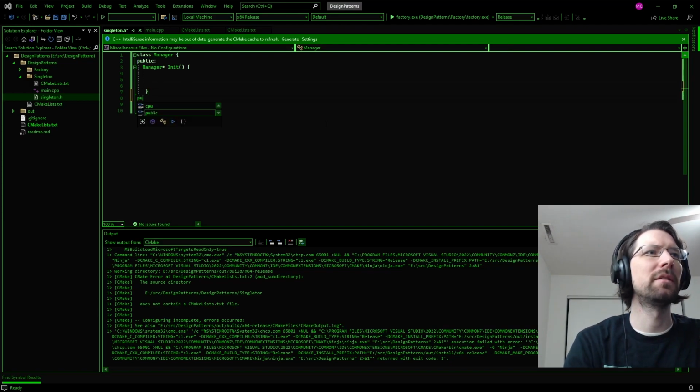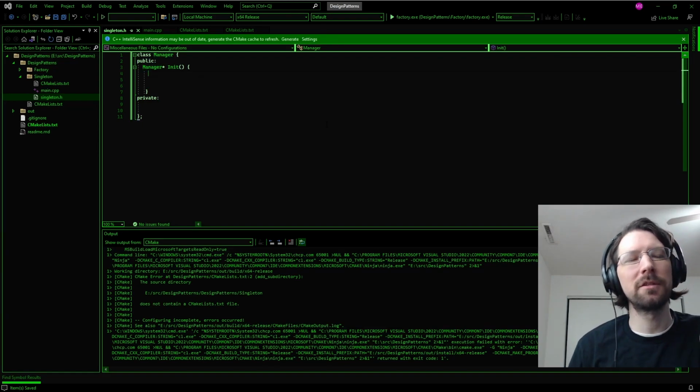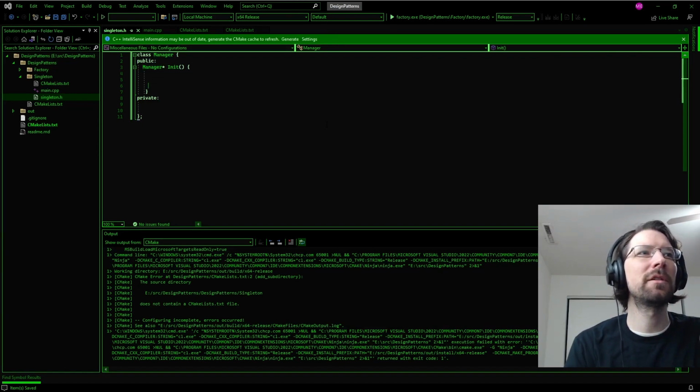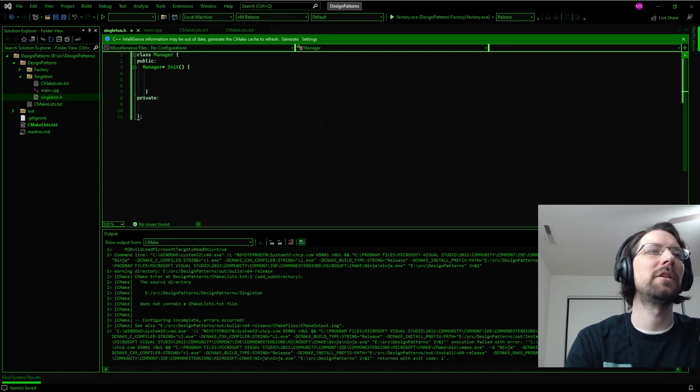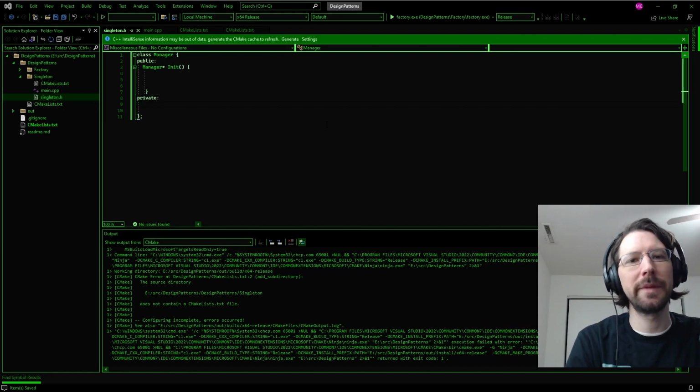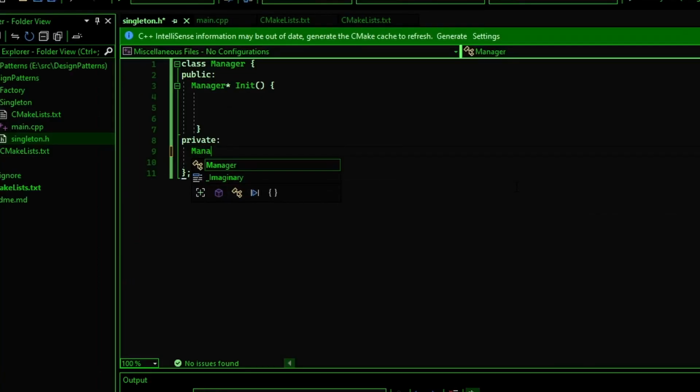Hold on, let's make a private area too. So basically we want its own instance to be controlled by itself, but there's nothing yet stopping other people from creating this manager. To stop other people from creating it, there are a couple of different ways you can do this, but one of the simplest is to just make the constructor private. That way no one has access to it, and if they try to create it, they'll get a compiler error and it just won't work. So you just put the Manager down here, make it private. That's it. And I accidentally keep putting these semicolons at the end of these headers, but it's not required.